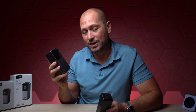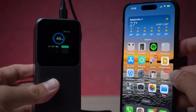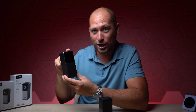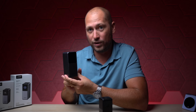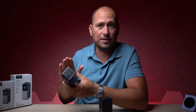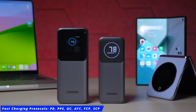Not to mention that this one, after 1,000 charges and discharges, it will still retain over 80% of its capacity. So 1,000 charge cycles, that's about, I don't know, 2.5 years. So basically, if you charge this and discharge it for about 2.5 years, after 2.5 years, this would retain over 80% of its capacity. So pretty insane. Not to mention that you can charge all the devices at the maximum charging speed that they support, because both power banks do support a variety of charging protocols.